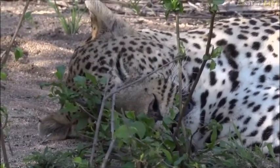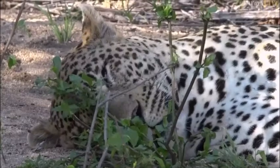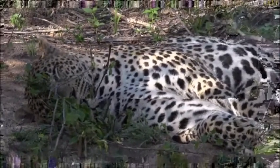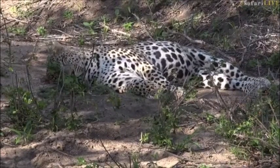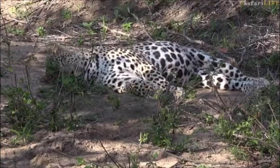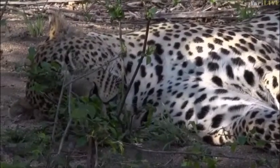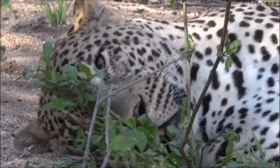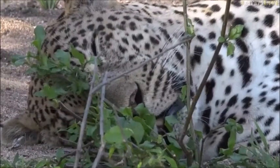Now, these animals and these cats, and especially this male leopard, look so relaxed and so calm and peaceful, and you'd think you could get out and go and stroke him or pat him, but I guarantee you now you cannot. This leopard would be up in a heartbeat. And you know, leopards in certain areas, and when they do feel threatened, can be potentially very dangerous. They are very powerful cats, and you would not want one to get aggressive towards you or feel threatened, because if they do defend themselves, they are going to cause you some serious damage. I've seen some video clips of leopards harming people, so you do have to still be very careful and respectful.